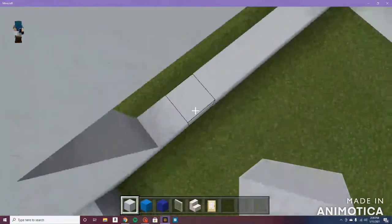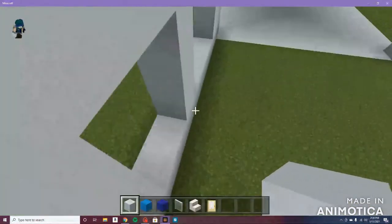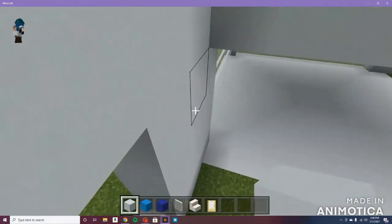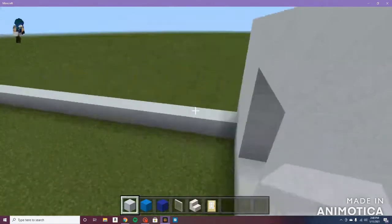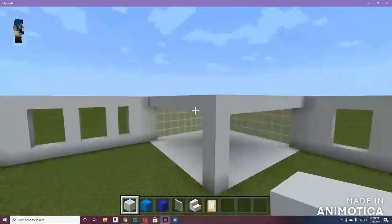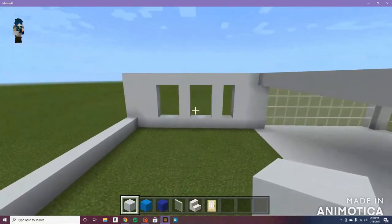And then we're going to go 1, 2, 1, 2, 3, 1, 2. Right. Something a little like that. It should end up looking like this, but I kind of messed up here. So I'm just going to go ahead and figure out that.